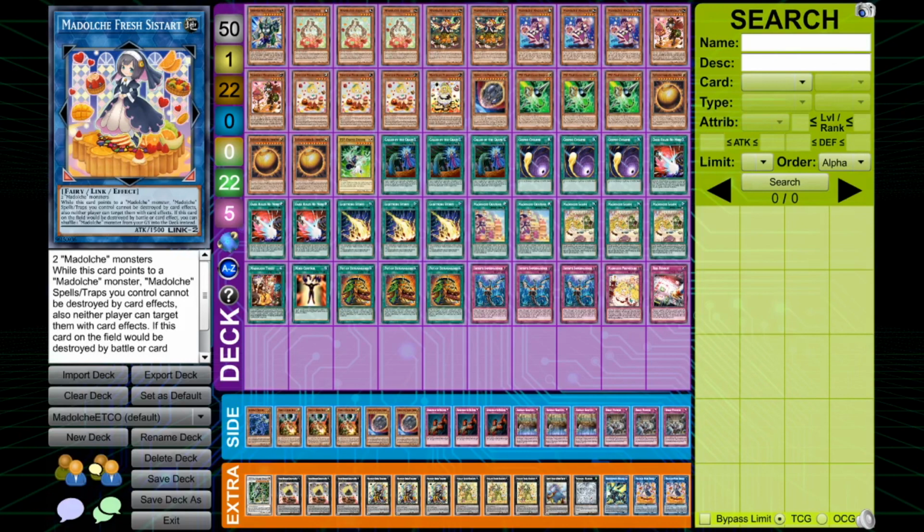If you go first, it's more useful, because it's a combo where you make Glass Souffle and then you make this afterwards, and that gets you all your Madolche Spell and Traps. But I think I'd rather build a wall, so just have more monsters than do this, so I've not done it, but it's a combo.